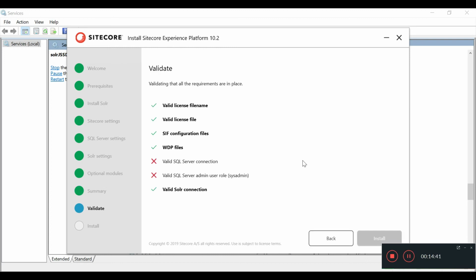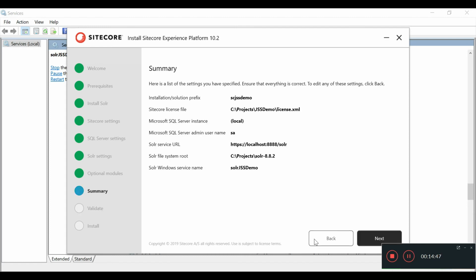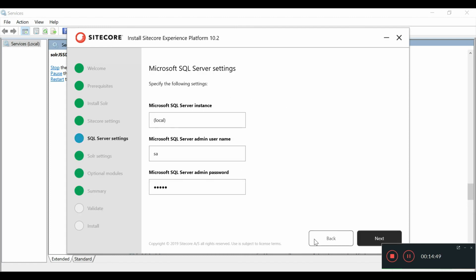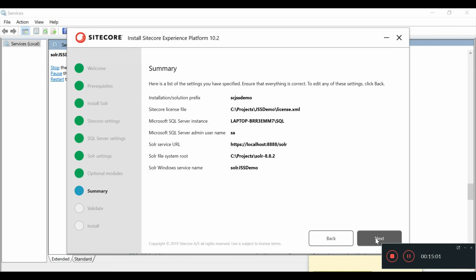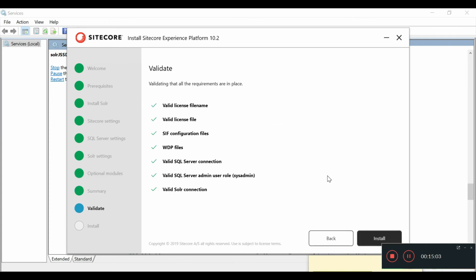Okay, it's saying that there is some issue with my SQL Server connection, so I need to go and check there. What is the issue? The SQL Server name. Okay, so this is my server name. Let's see. Save this one. Yes. Now I will install this.